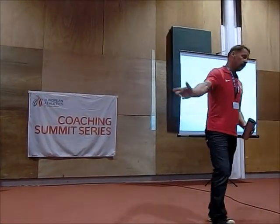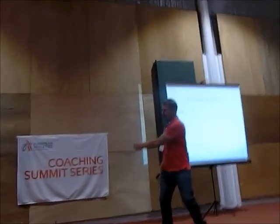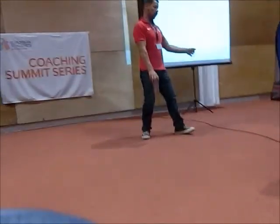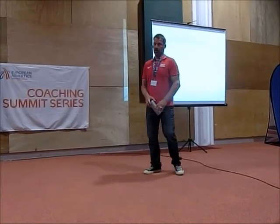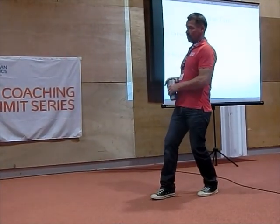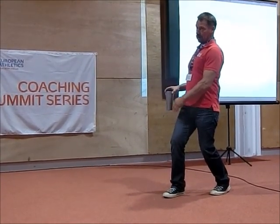That's kind of how we look at the technique. Accelerate with the right side when the ball is on the right, accelerate with the left side when the ball is on the left. And when you land, you want to make sure your right leg is stiff.